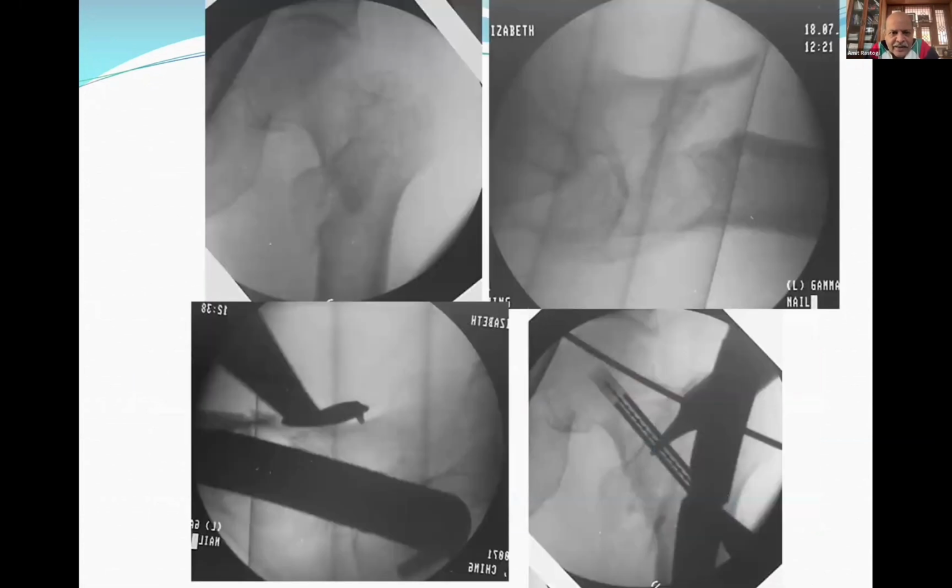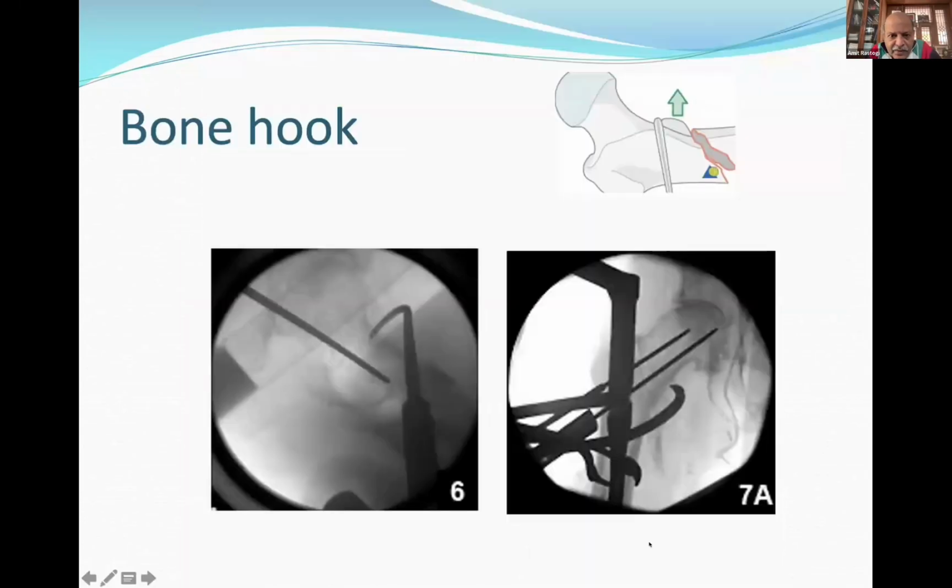So this is another thing. You can see this one is very far up, and this one is going down. We have one spatula here and one spatula down below, and you get a fairly good reduction. You can see that anterior cortical line, nicely smooth and simple. And to keep all that in position, you have a wire going across the head into the acetabulum, which transfixes everything, and you can then proceed with your nailing.